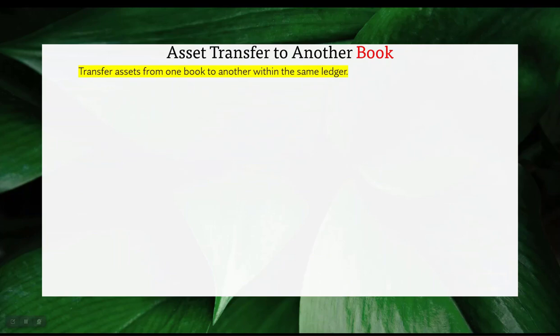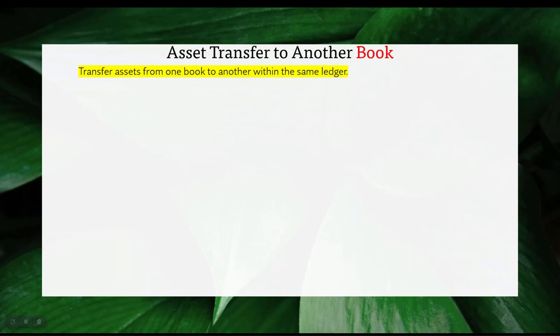What else do we have? Another very important feature: asset transfer to another book. Transfer assets from one book to another book within the same ledger.